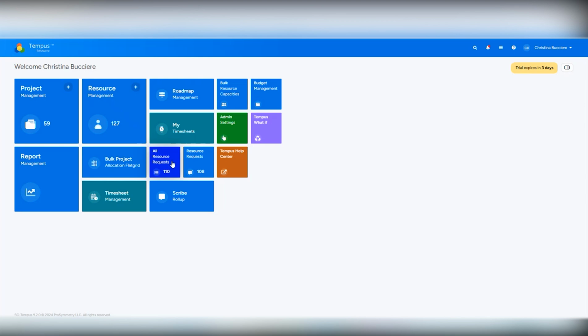This wraps up creating custom views for your Tempus account. I would encourage you to take a look at the Help Center section on this feature and the video on global views as well for an additional resource.